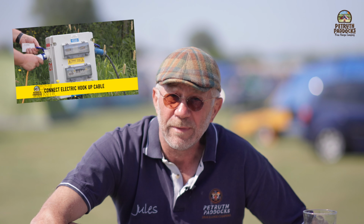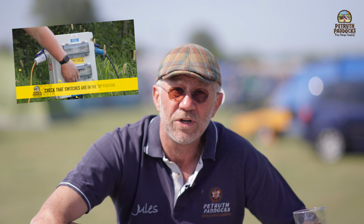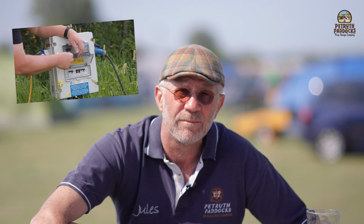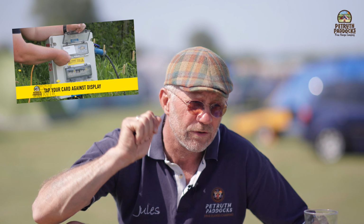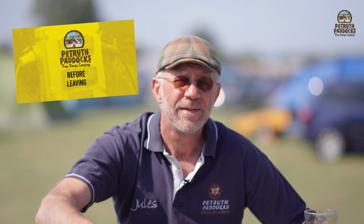So for all of us, power is a massive issue in terms of cost at the moment. We think the fairest thing is for you to pay for the power you use. So we've installed prepayment meters where you can have as much power as you like. Whatever you decide you'd like to use, we'll put that amount of money onto the meter for you. You'll have to give them a card. You swipe it onto the meter. It transfers from the card to the meter.